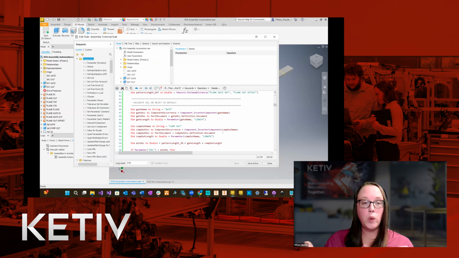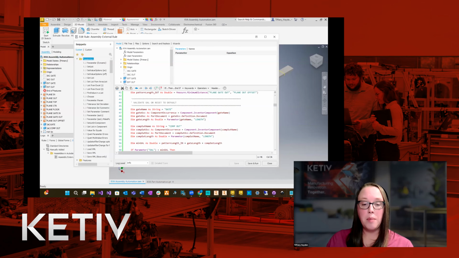Sometimes for the components, we want to grab information from those components. And that's another reason why it's good to shortcut the name as much as possible to make it specific to what the component is, but easy to write in code and easy to not fat finger. So in this case, we want to create a parameter or a variable, and that's just called gate. And that's going to be the component name of the thing that we're trying to grab. So it's going to go and grab the component from the model tree and bring it in as a component occurrence.